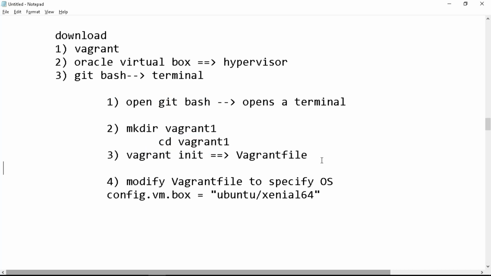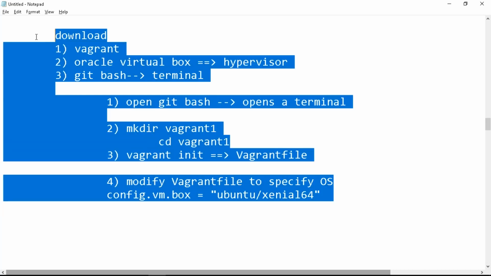Why is this required? Because we have to tell it something like install this VM. I want Ubuntu, I want Red Hat, I want Fedora. That we specify here. We can also specify some advanced things like I want this IP, I want this much RAM, I want this much CPU, but all that we'll see later. This will create a development environment, a lab inside your laptop itself. So try this and we'll see if there are any issues tomorrow.